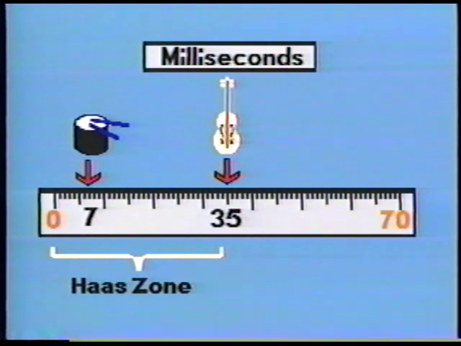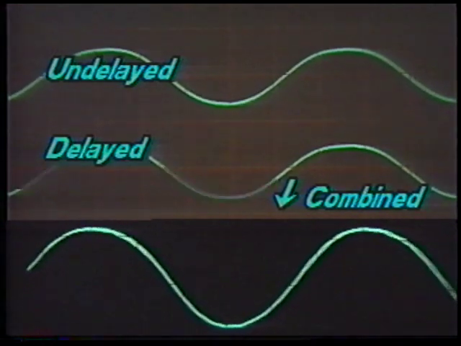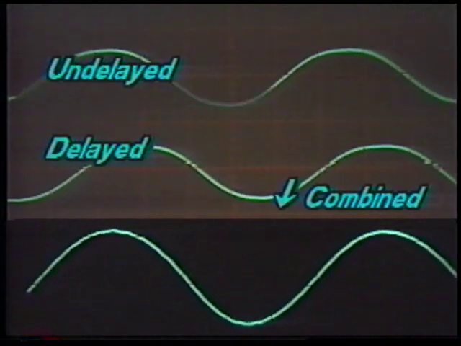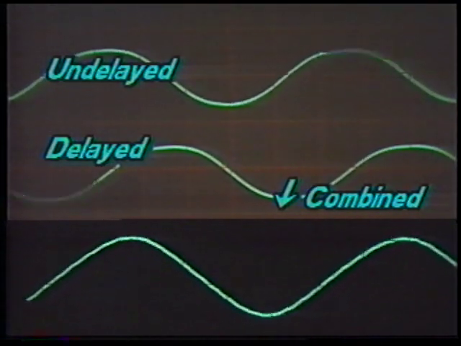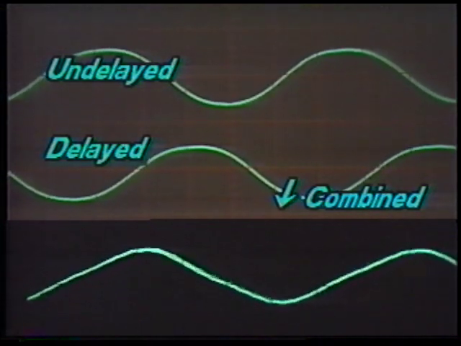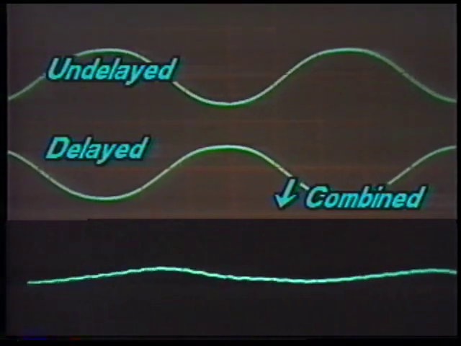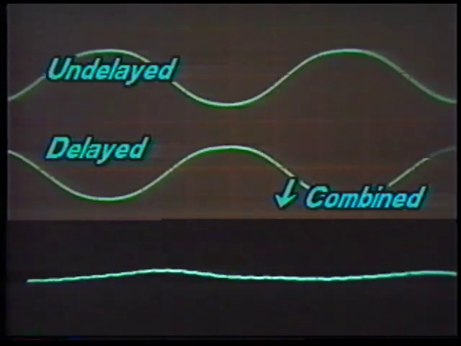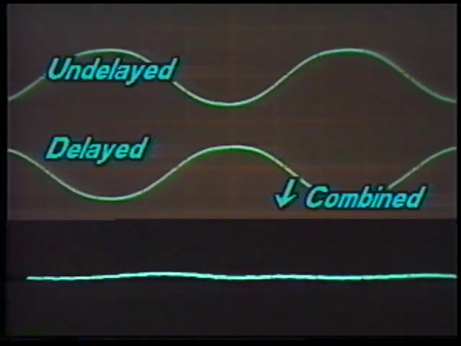But if it's an extremely short delay, you run into the phenomenon of phase shift. To understand phase shift, let's look at a 1,000-cycle tone which has a wavelength of about 1 foot. Now, let's add the same signal fed through a digital delay and gradually increase the delay time. At first, the signals add and reinforce one another. But as the delay approaches a little over ½ of a millisecond, which is 1/2 wavelength of delay at 1,000 cycles, the two waves will be 180 degrees out of phase and opposing one another. Now, they nearly cancel each other out. This is called phase cancellation or destructive interaction.